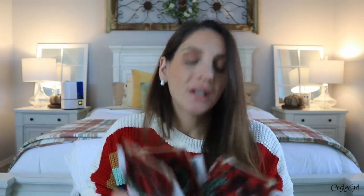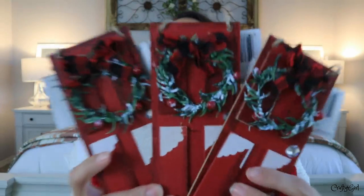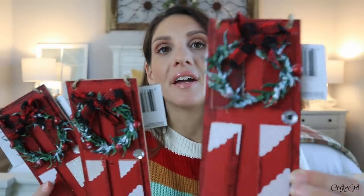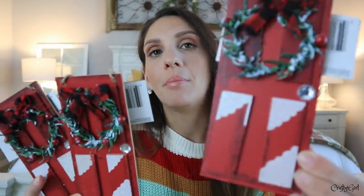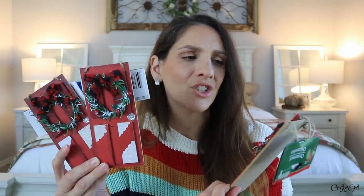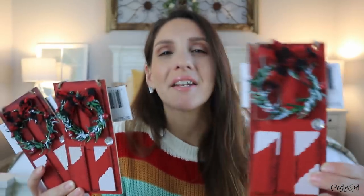We're getting down to some new ornaments. Dollar Tree put out what looks like a barn door — at least that's what I think they attempted to do — and they did a really great job. You can see the snow detail they tried to put there, and there's a little pop-up, and the knob is a rhinestone. I think that's where they went wrong — a rhinestone just conflicts with the plaid. It's not as rustic of an element.